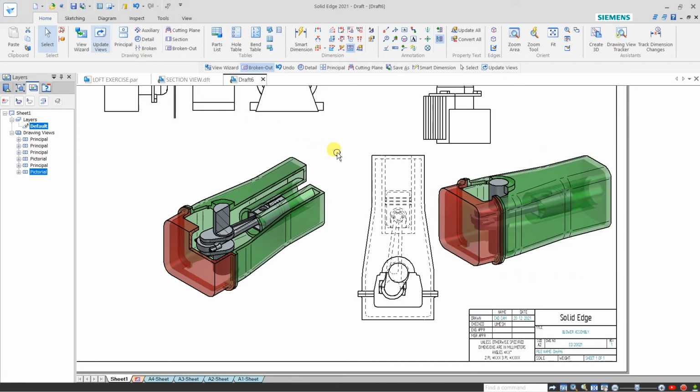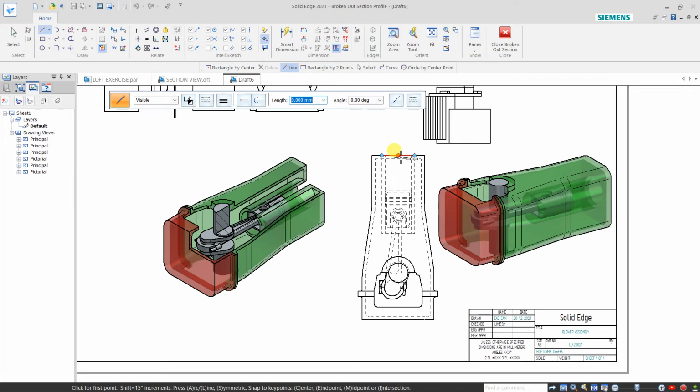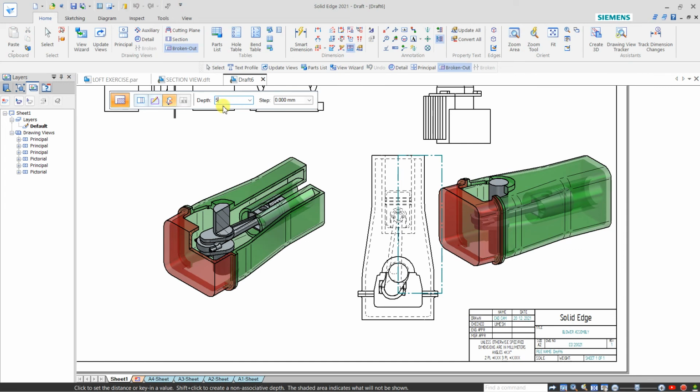update. And again, broken out view, I want to break this, and this time I'm starting with a rectangle because I want to create a closed boundary. So this is my closed boundary, and up to this or up to this, and close this, and the depth I am taking as 55, and I want to cut this 3D view.